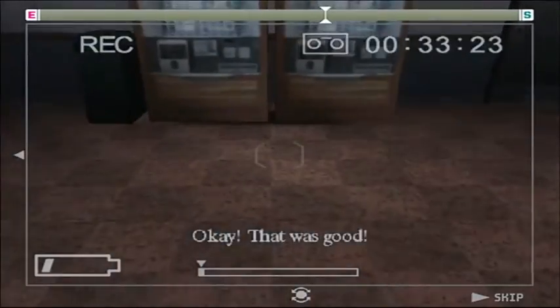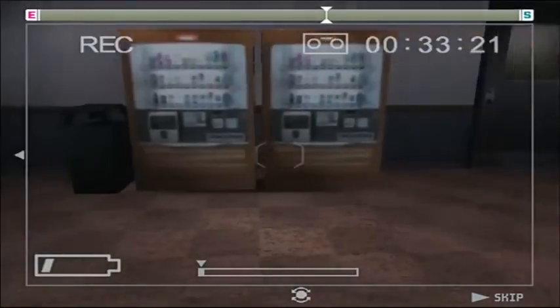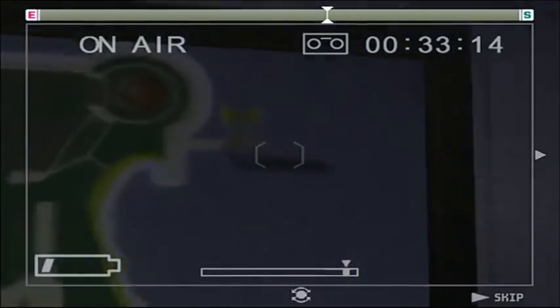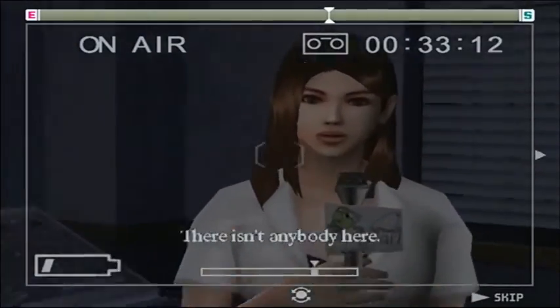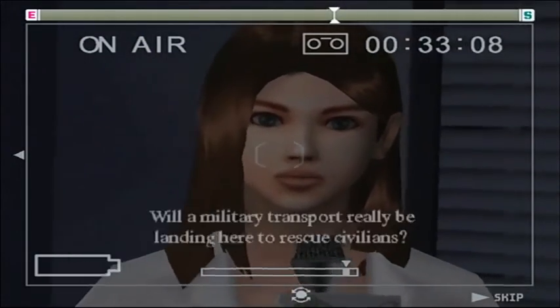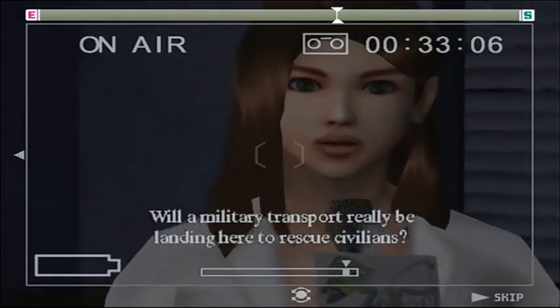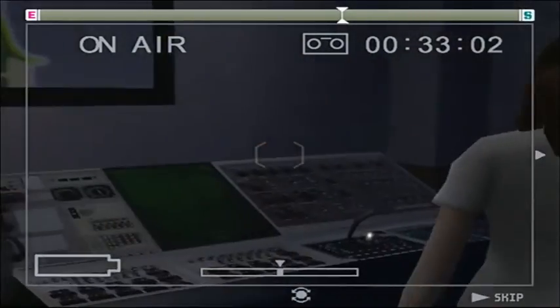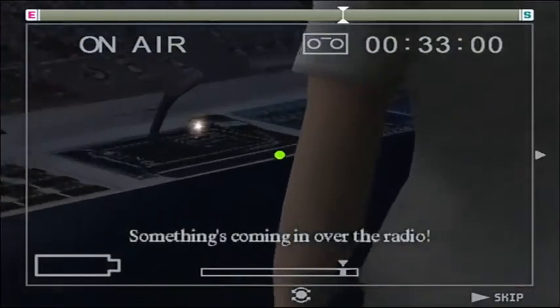Okay, that was good. Let's go. We're here inside the control room. There isn't anybody here. Now, we have to ask, will a military transport really be landing here to rescue civilians? Something's coming in over the radio.